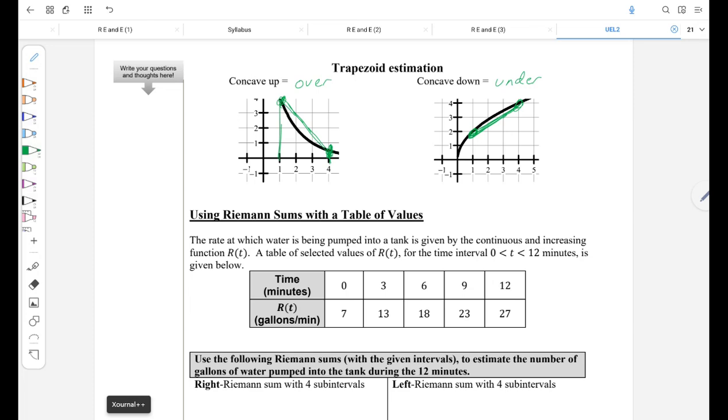Actually, I want to change those pictures out. That should be a parabola. It would make my drawing a little bit easier. But you can definitely do this even simpler with the parabola. If you are concave up and you do a trapezoidal approximation, you should clearly see that that's an overestimate. And if you do concave down and you do a trapezoidal approximation, you should clearly see that that is an underestimate. And that's why it's concavity. Increasing and decreasing, you could see both. That's why we're not looking at it with increasing and decreasing. But concave up and concave down are what guarantee under and overestimate.